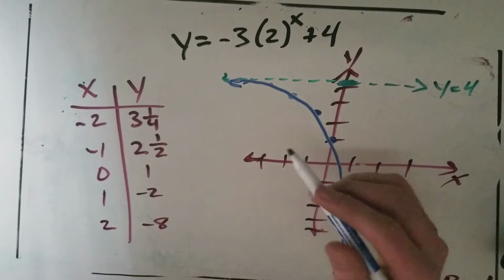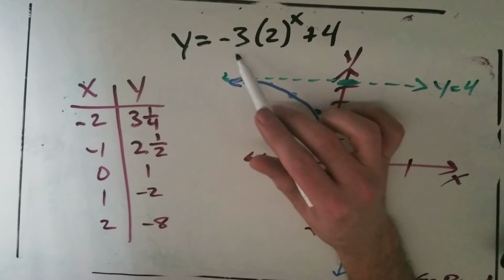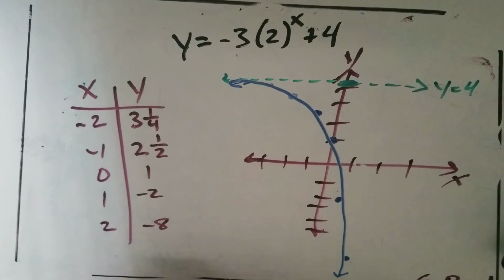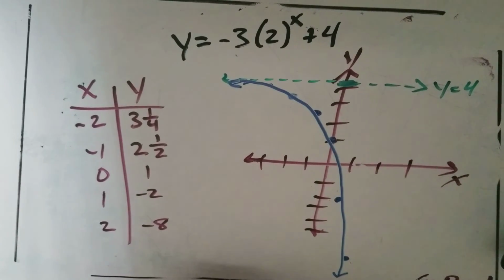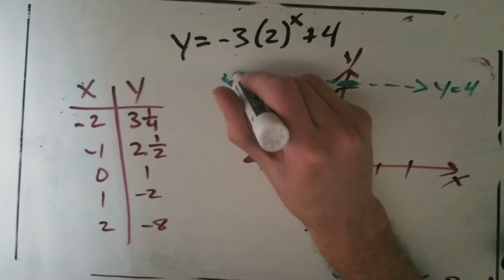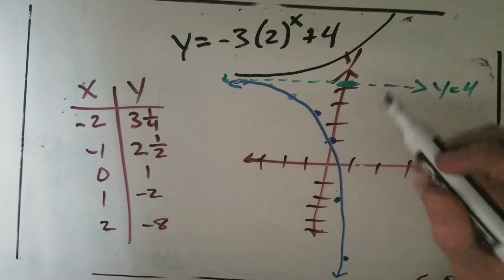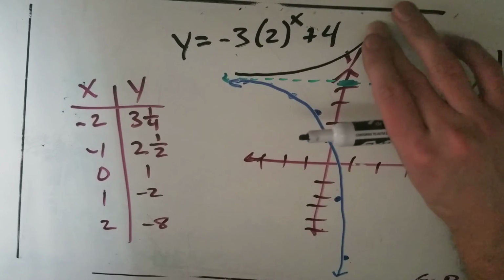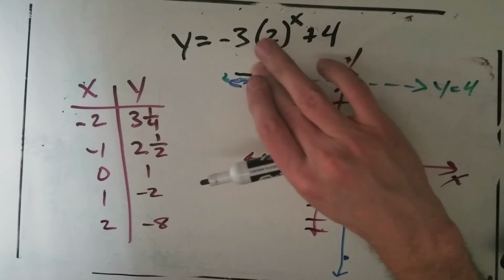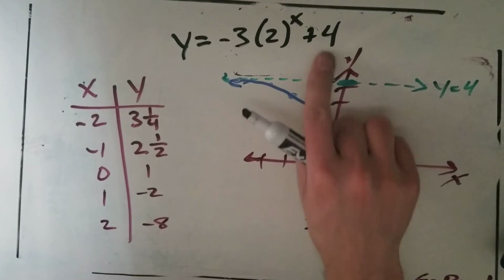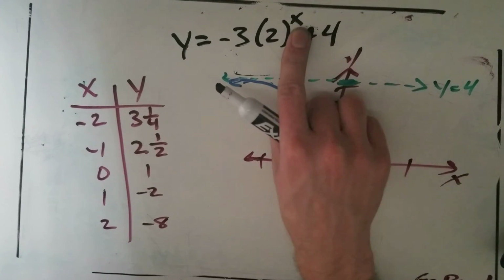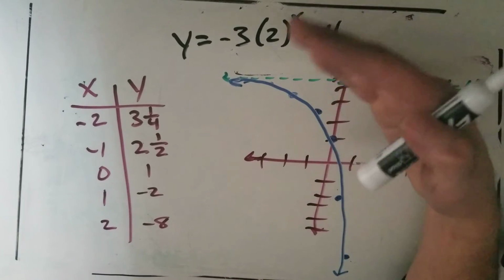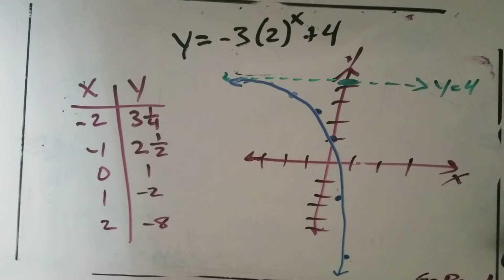So this is what the negative sign does. If the negative sign wasn't there, we would say this was a growth function, which would look like this. A growth function generally has a shape like this. So the negative reflects our graph over. It resembles the reflection of a growth function. That's what the negative is going to do. Same asymptote though, we didn't have to shift left or right, but it resembles the reflected growth function because that negative flips you down, reflects you over the asymptote.